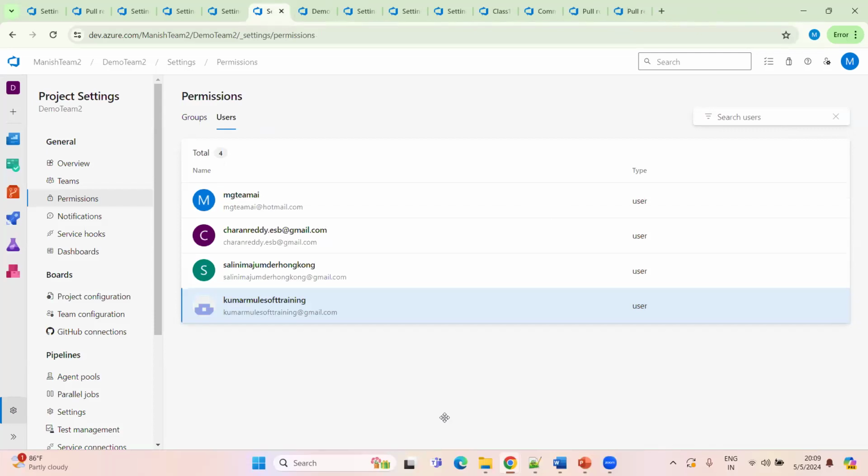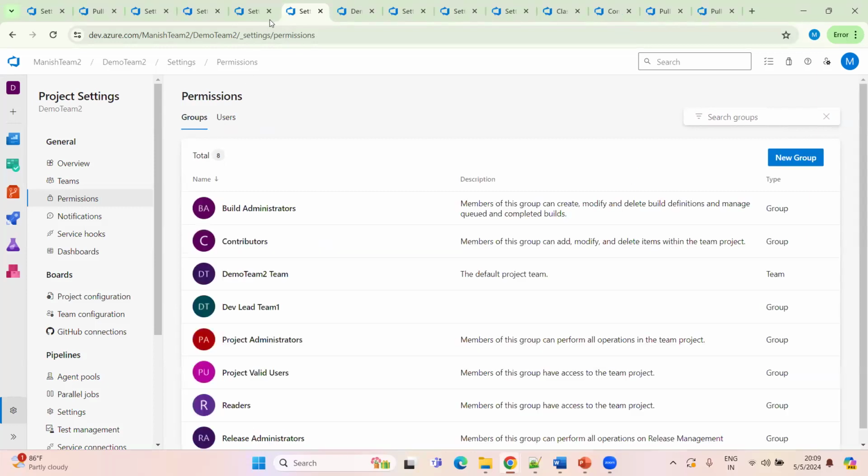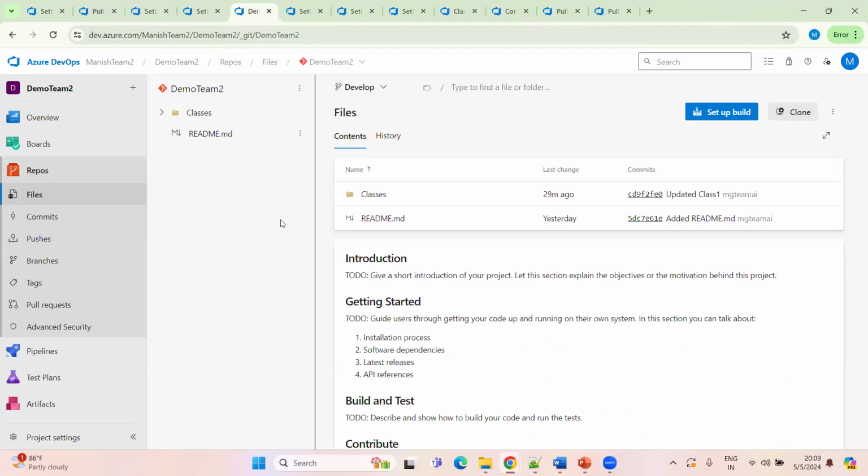So have I missed any other user? Who else can see this access? No one can see so far. Maybe Manish, can you try to give the same access to other people also?